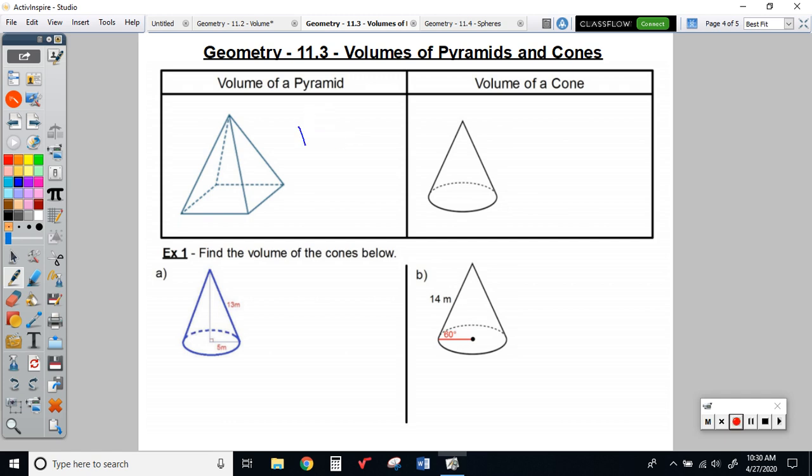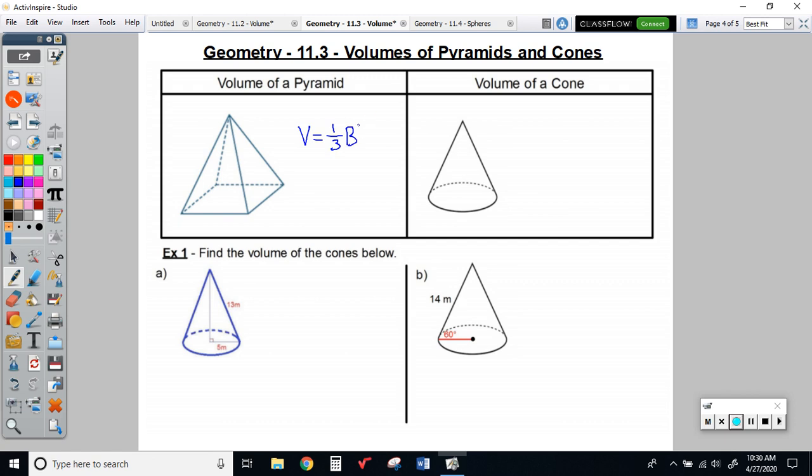But the formula itself is pretty straightforward to use. It's very similar to the volume formula for prisms and cylinders, except it has a 1/3 in front. If I were doing a demonstration, or I have done demonstrations in class in the past, I would probably do that again if we were meeting.